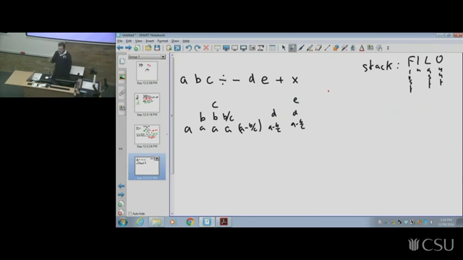Then with the plus, it pops the top two entries off, applies the operation, and then pushes the result back on. So we have A minus B divided by C, and D plus E on top of the stack. Then for the multiplication, it pops the two off, multiplies them together, and pushes it back on the stack. And once you get to the end, it just pops the stack, and that would be the answer. Yeah, that makes sense. That's pretty much how it works.